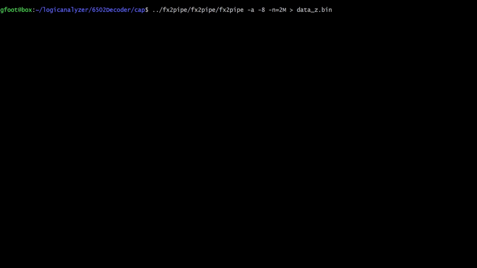And then the minus 8 here means that it's only sampling 8 bits, though the FX2 can do 16 bits. In fact, you can use that to capture additional control signals from the 6502, which can be helpful. But it's not essential, so I don't do that. This parameter tells it how many samples we're going to collect. So we're going to collect 2 million samples, and it's going to collect the samples on the falling edge of the clock signal that's going in on this purple wire here. And I'm going to capture that to a file I've just called dataz.bin.